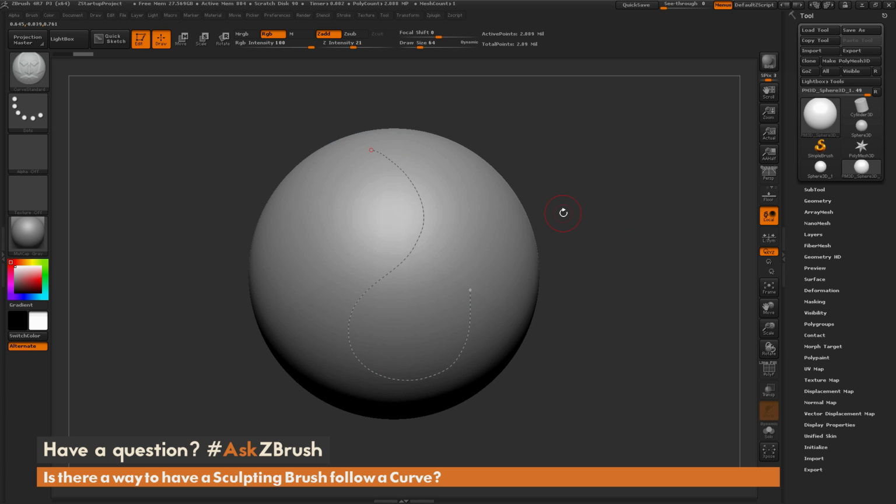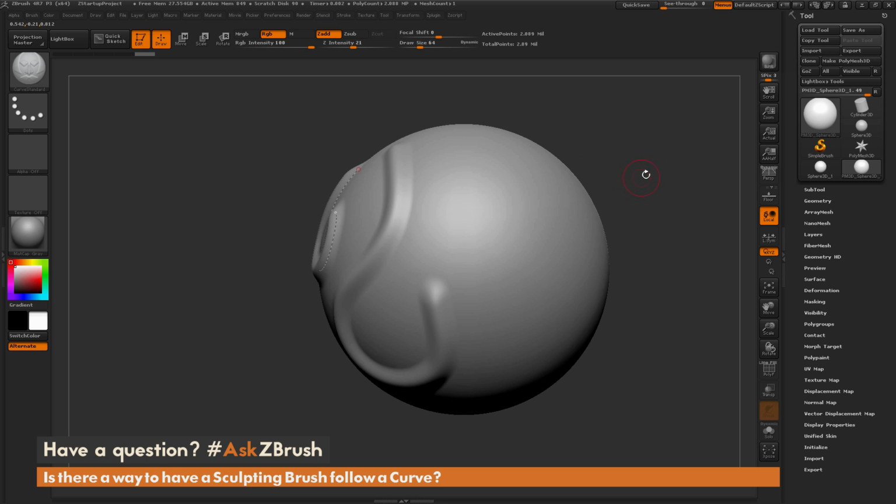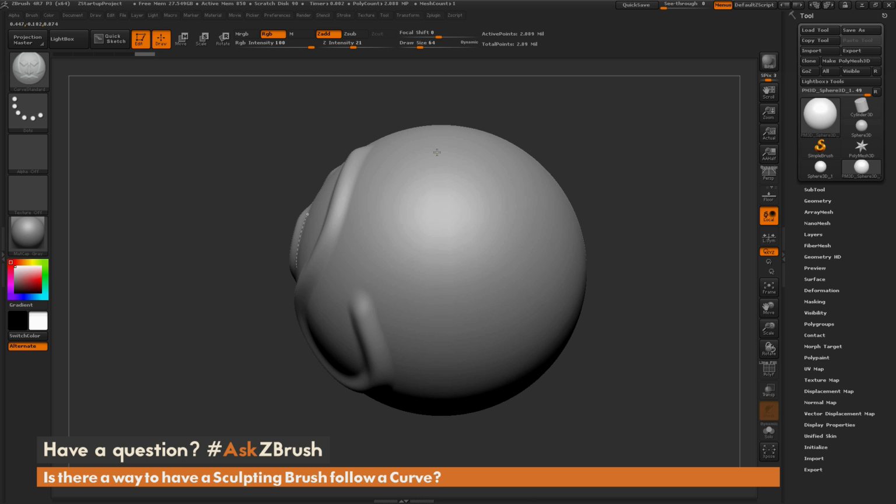Now, after you have this curve drawn out, if you come across and simply click, it's going to apply that standard brush effect across that curve. So if I click and drag to establish another curve area, and now simply click on the curve, I get that sculptural result. You can also do a carve in with this. If I drag this out over here, and now hold Alt and then click on the curve, it's going to do the inverse effect. So this will allow you to use curves to draw out strokes, and then when you click on the curve, it'll apply that sculptural effect.